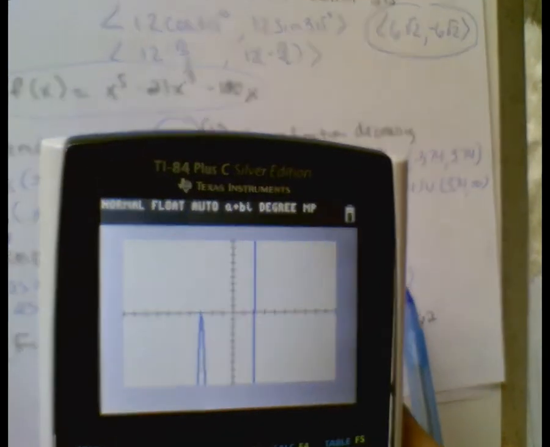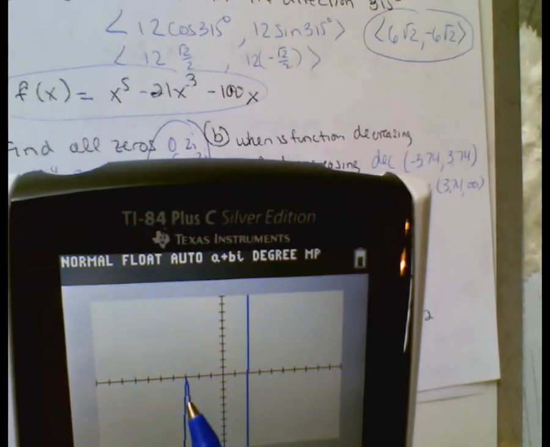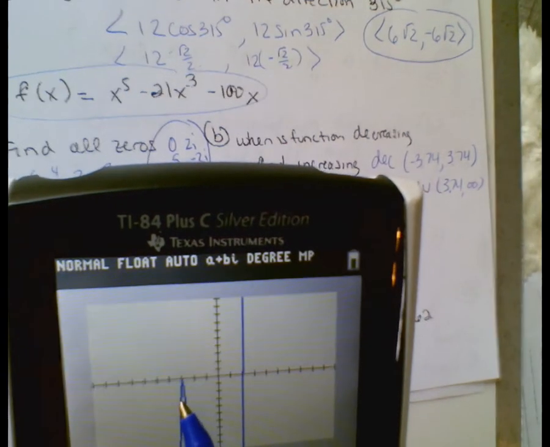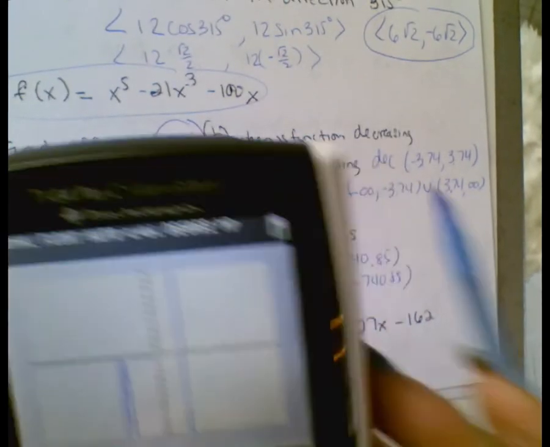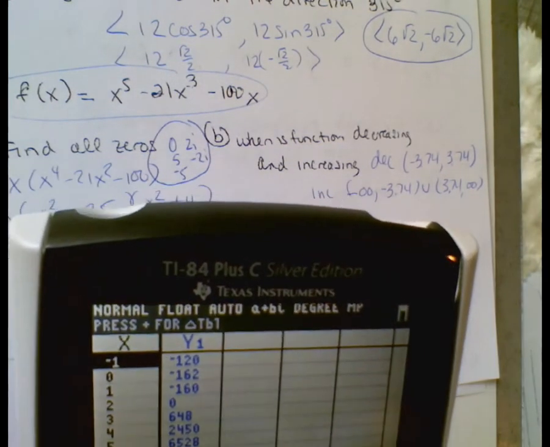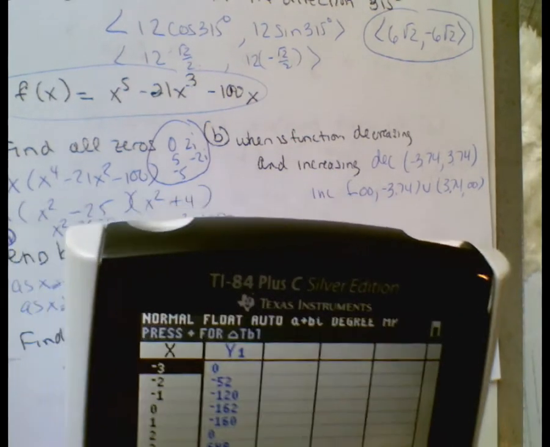Can you guys see 3 roots? There's 1, and it looks like a 2. This one looks like -3, but this one right here looks like a double root. -3 double root because it just touches, and this one is a 2. So let's just check the table to see if those are actually numbers. There's the 2. You see the 0? That works. And let's check out that -3, and there's 0.